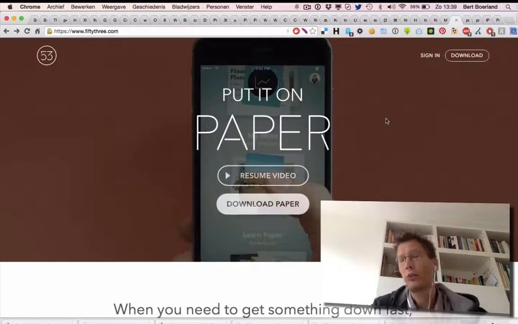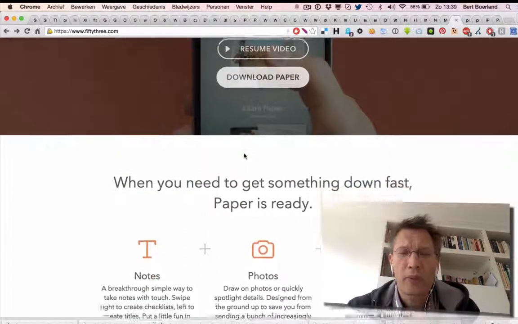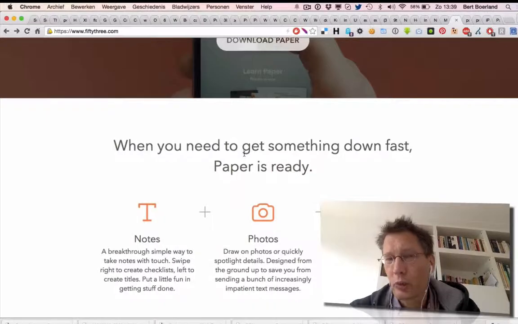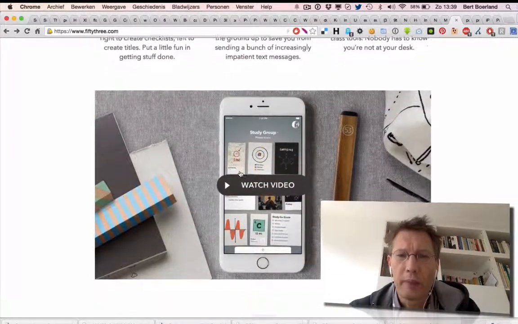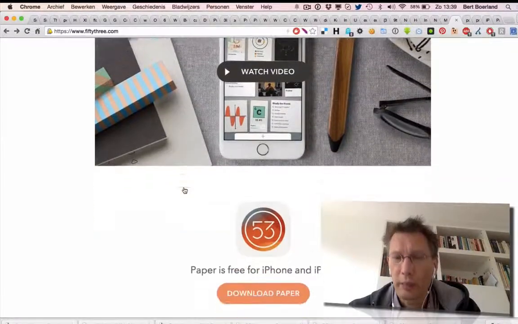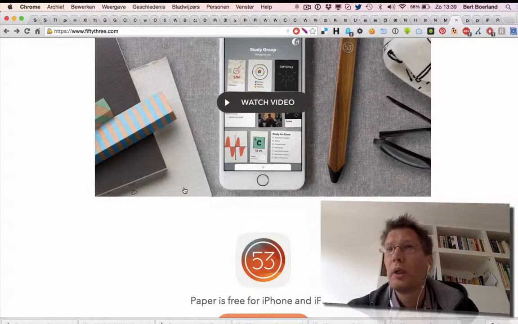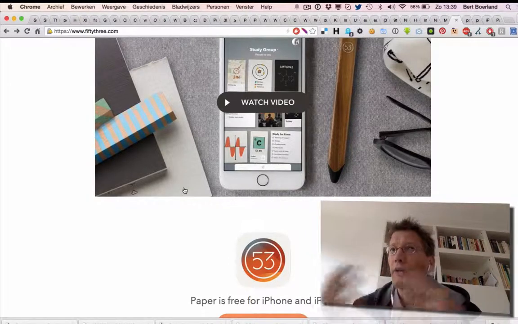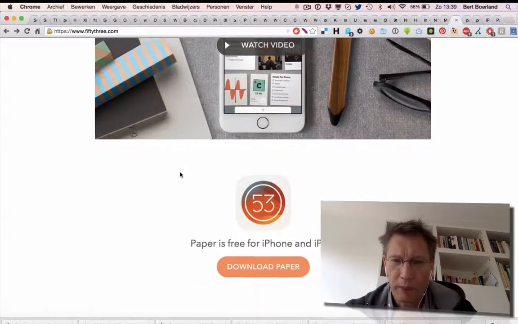So when it was out for iOS, it's from 53.com, if you can see here, 53. When it was out for iOS, I thought, that doesn't scale literally well towards a smaller iPhone. But I found out that it was not just a drawing application. It's a sort of getting things done. Remember the milk. I have some ideas and I want to fold them in a book idea. And the software is free.